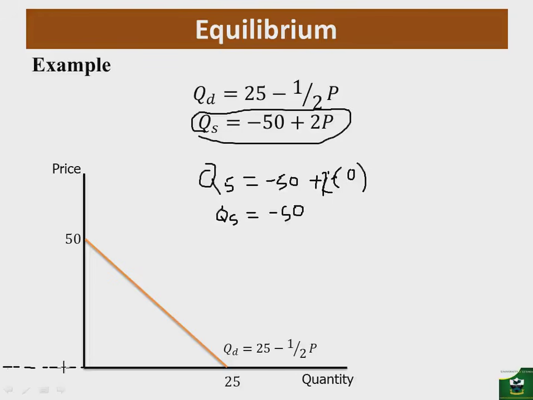Now it is because of this negative value that we are removing this part. We are not extending it, because in economics negative values do not add sense to our analysis. So we just keep it out and deal with positive values. But for the purpose of the intercept, it means that given this, our coordinate will be negative 50, 0, where the second value is the vertical axis value, and the first value goes for the horizontal. Meaning we are plotting negative 50 along this line. So we can just assume that our negative 50 is somewhere there.